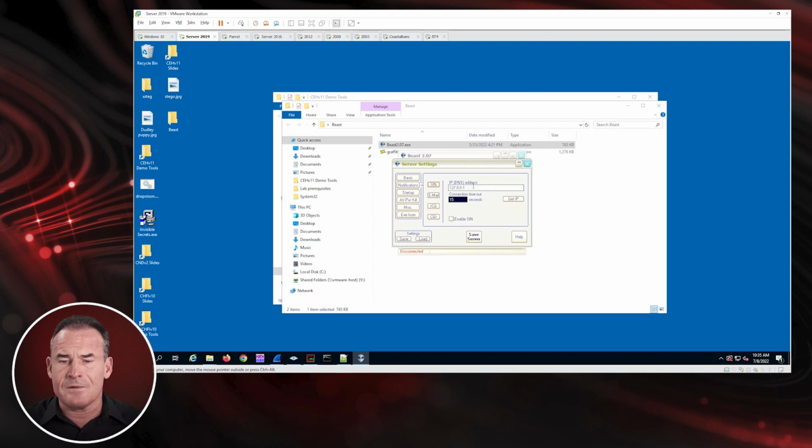Our notifications. This is where you can set up the session initiation notification, connect back IP or DNS address. I'm using a direct connection, so I'm not going to worry about that. You can notify by email, by ICQ or CGI. So again, ICQ and CGI, that dates it a little bit, but it's a classic. It's a vintage Trojan.